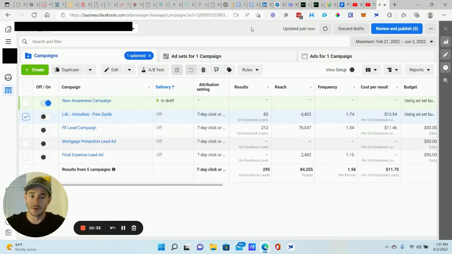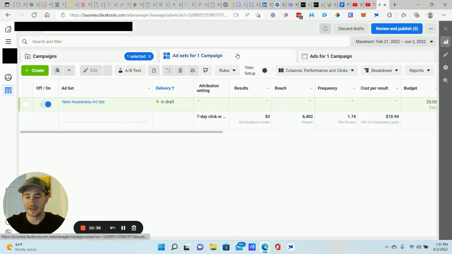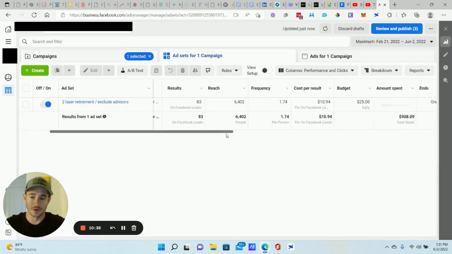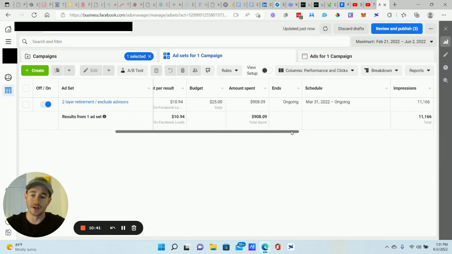I mean, come on. Annuities are very high ticket. You can make some really good money on annuities. Imagine if you were getting your own exclusive real-time annuity leads for $11 a pop. And you had a proven system that's already pre-made for you, ready to go, that you can just plug and play. I give you the ad images, the videos, the carousel ads, the ad copy, the targeting. It's all in the program. You literally take it, put it in your ads manager, click publish, and you're off to the races. I mean, come on. What more do you need to get started with this?